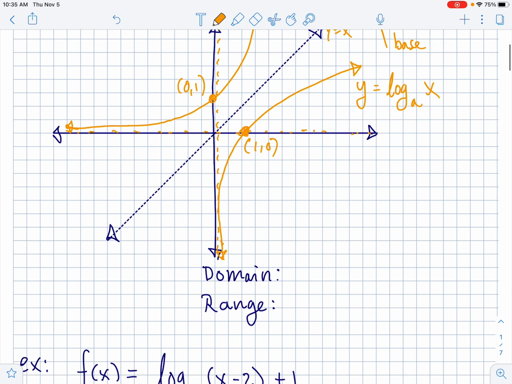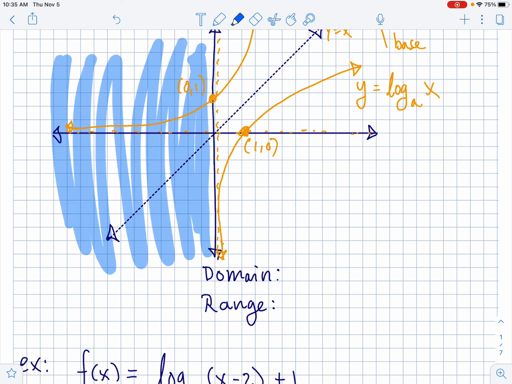The domain of that, well, notice that it doesn't exist anywhere over here. It only starts to exist just after the y-axis. So the domain is going to be negative infinity. Nope. Come on, Jolly. Starts at 0, doesn't include 0, goes up to positive infinity. So that's the domain of this, y equals log base a of x. The range goes forever up and down, like Mole Man keeps flying forever up into the air. So it's going to be negative infinity to positive infinity.